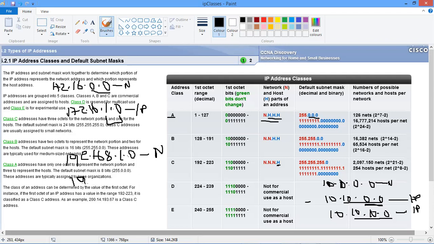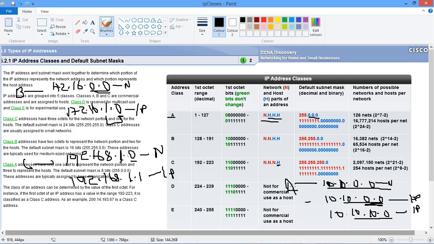Whereas 192.168.1.1 is an IP. Now look at the differences. Here, this is a network address, but I have 2 zeros here. It's an IP address. I have 2 zeros here. It is a network address. You see the difference in classes. Now, I have 1 zero here. It is an IP address. But I have 10 here. It is a network address. This is class C. This is class B. This is class A.